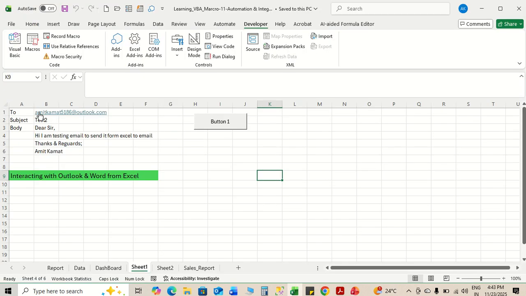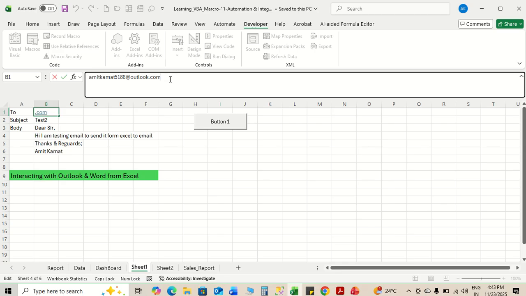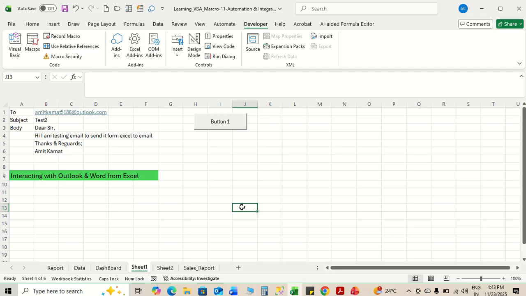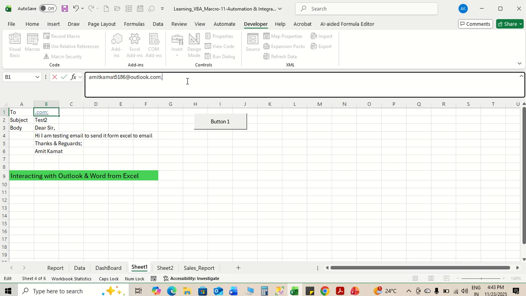If you want to give more email, do you have any email ID of Outlook? That's fine, I'll test later. Yeah, if you have an email ID, give me, I'll just add it here. This is not a big issue, but we wanted to see bulk email when we have 300 recipients, 400 recipients. Just put all the 300 emails here, in only one cell, all the emails. That's why I'm asking you.